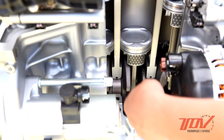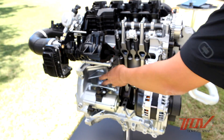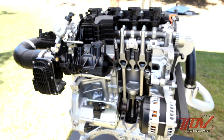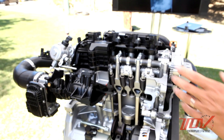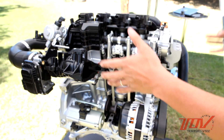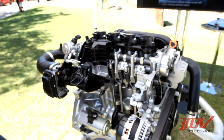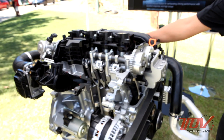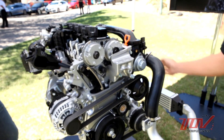The crankshaft and the con rod are both steel. Both the head, the block, and the other pieces were designed and manufactured in-house by Honda. The only connection to the Fit engine is that same bore pitch — other than that, everything's new. One big difference between this and the Fit engine is that the orientation of the intake and exhaust are reversed, because the front side of the engine has the turbo on it, and we wanted to cool it as much as possible.